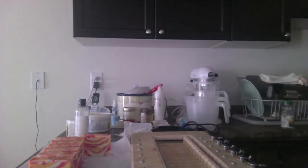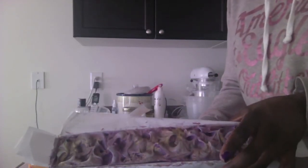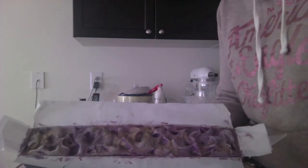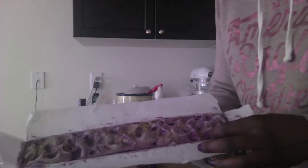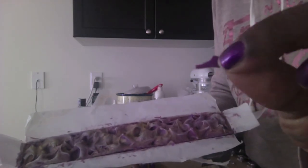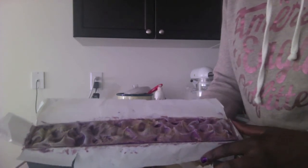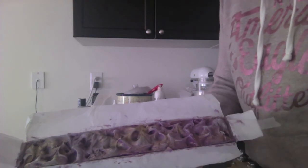Just wanted to show you. I'm working on some soaps for a wedding. And the interesting thing about this top, I don't know if you can see it, is it's Cellini blue, but it went very purple. And now it looks like it's turning into a purpley blue. Maybe you see that. It's almost the same color as my nail, so it went purple. Excuse the nails, by the way. I'm going to be painting that later. It's got ash on it because I didn't cover it. But this is going to be the size I'm doing for the wedding. I just made this out of a cardboard box. Duct tape the sides.